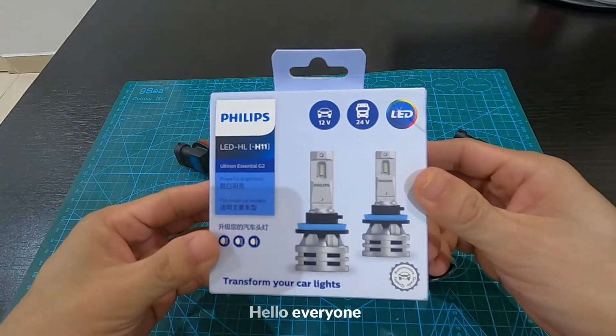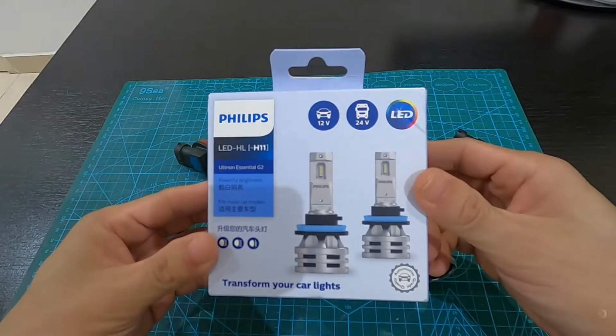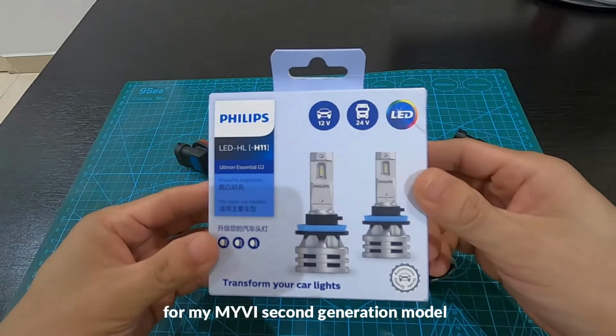Hello everyone. Today I'm going to do a quick review on the Philips Ultinon Essential LED light bulb for my Myvi second generation model.